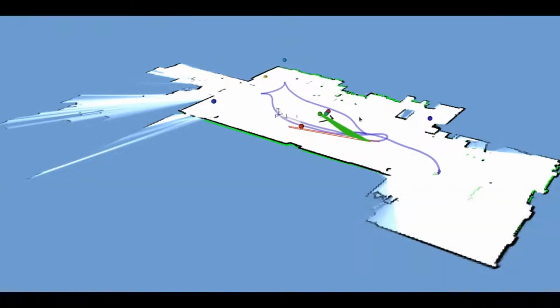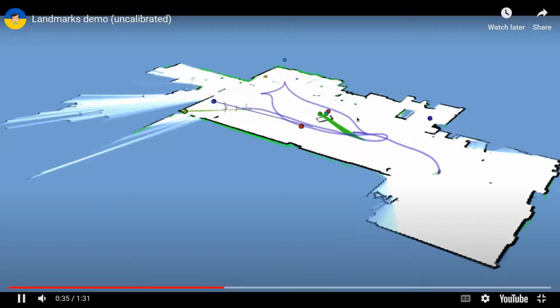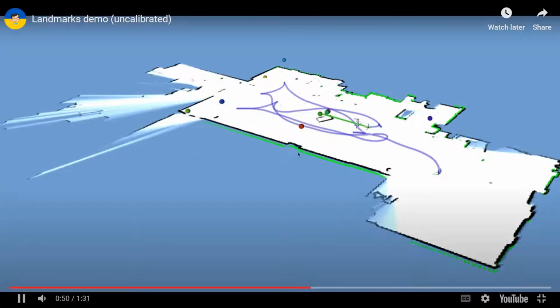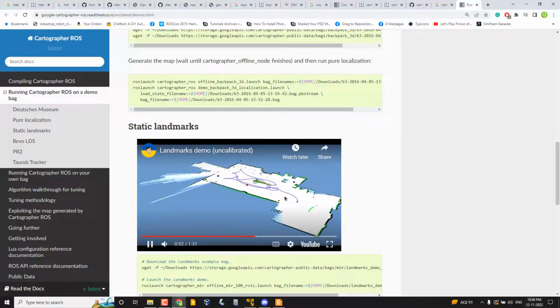I think that is either the exploratory algorithm or they are giving random goal positions. So in this demo, we can see they have set up the ROS navigation stack and the cartographer and maybe some exploratory algorithms. Yeah, so that is the purple lines.